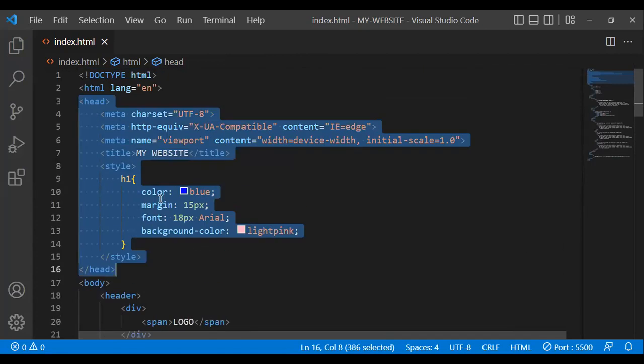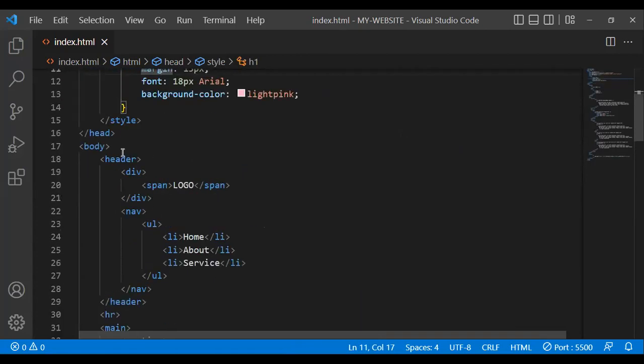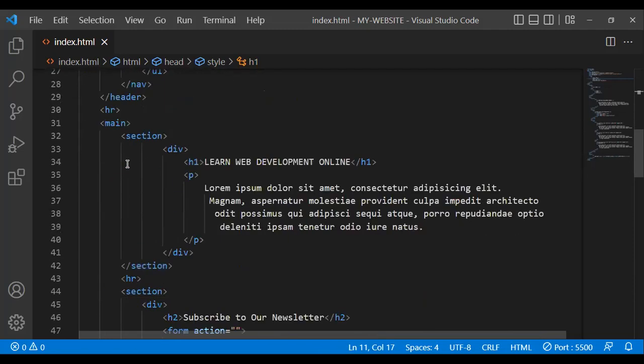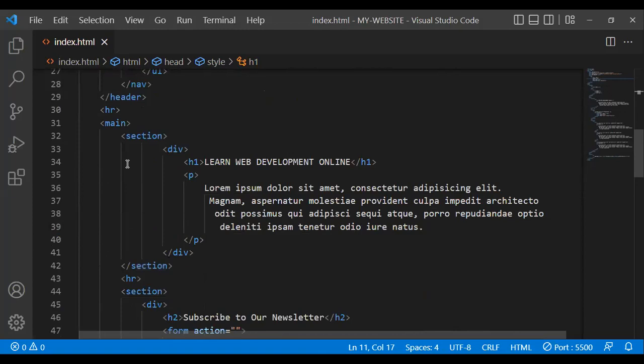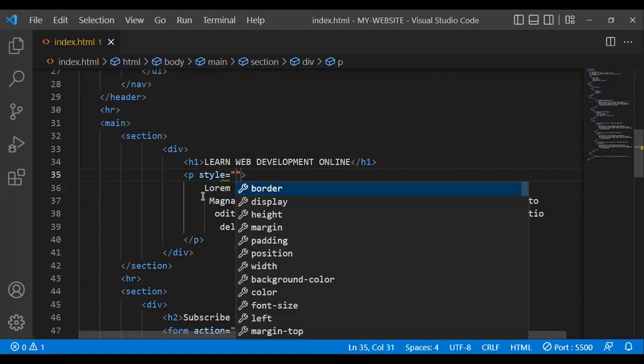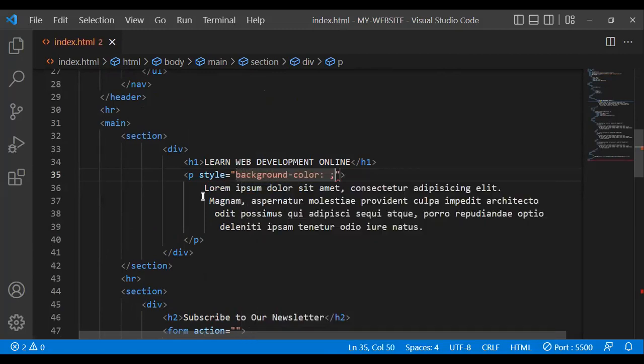Now, the next thing is that I want to style the paragraph here using the style attribute, which is inline styling. So I'm going to give the paragraph a background color of yellow.